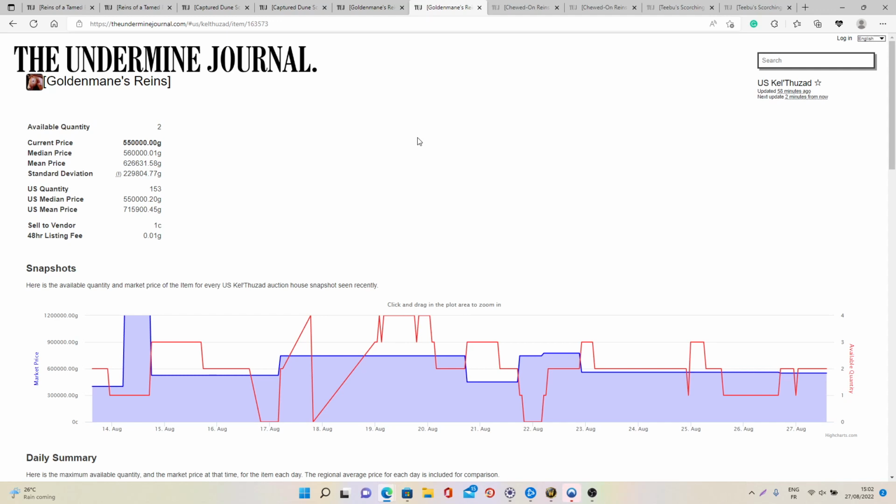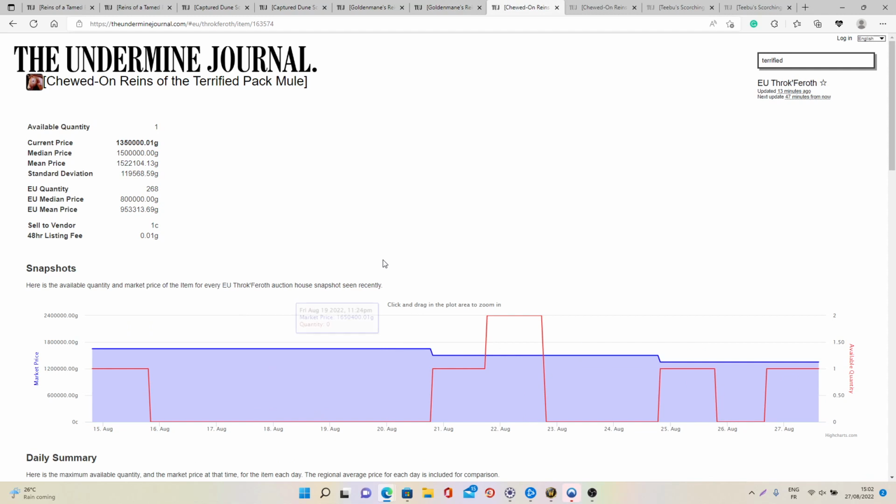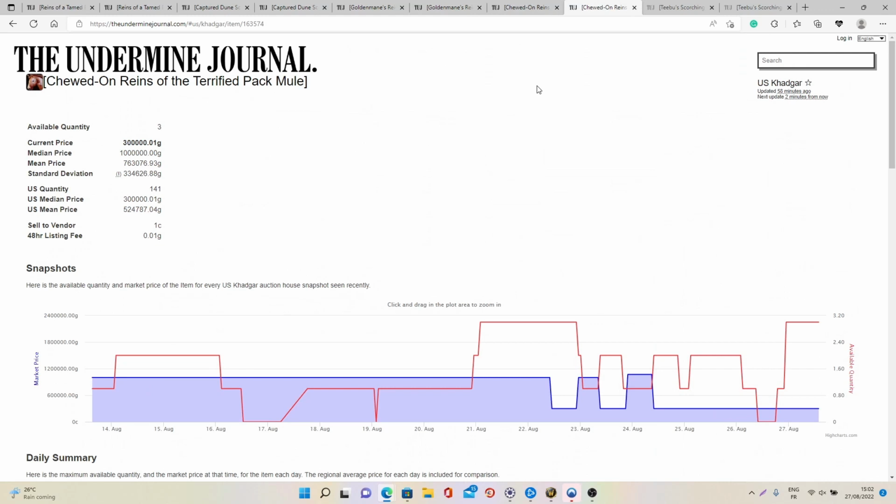And the sell rate on this one is 0.02 at the moment. After that, we have the chewed on reins of the Terrified Pack Mule. So this one is the most annoying to get, and so this is why the price is the most interesting, let's say. It sells on European realms for 800 to 953k gold, so almost a million. And then on US realms, it's going to be actually way cheaper, between 300 to 524k gold. And this one also has a sell rate of 0.03 at the moment.